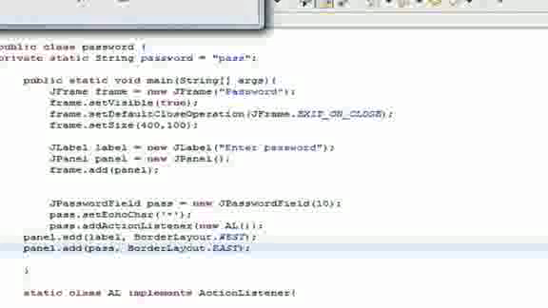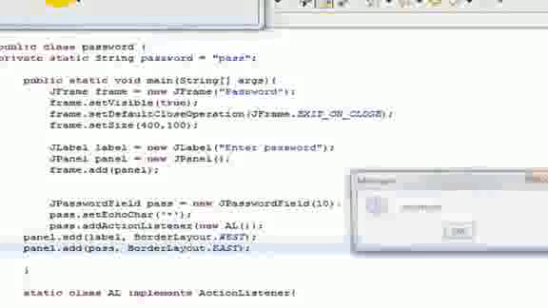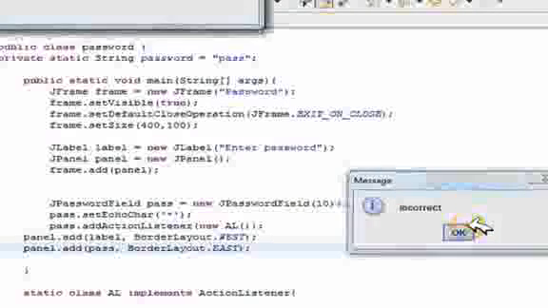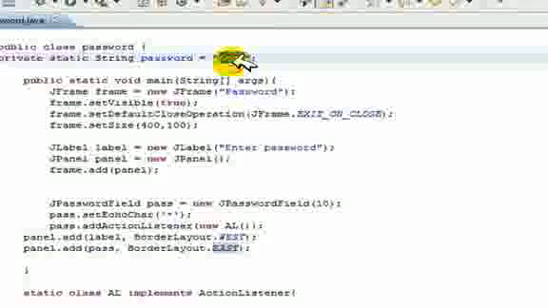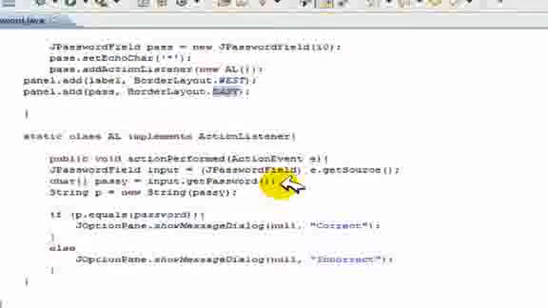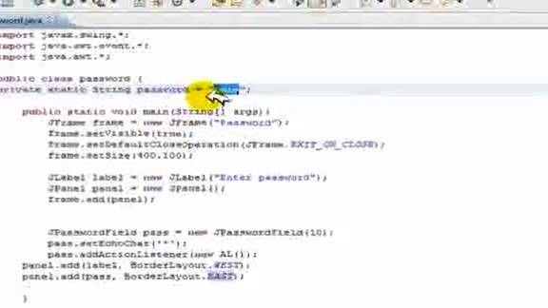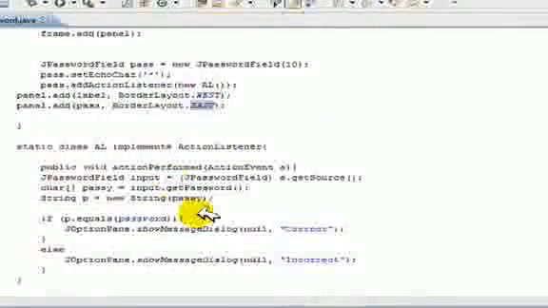And if you enter anything else, you get incorrect. So it's basic testing if this pass is the same as the other one. If the original pass is the same as the input, then it allows it, otherwise it just says incorrect.